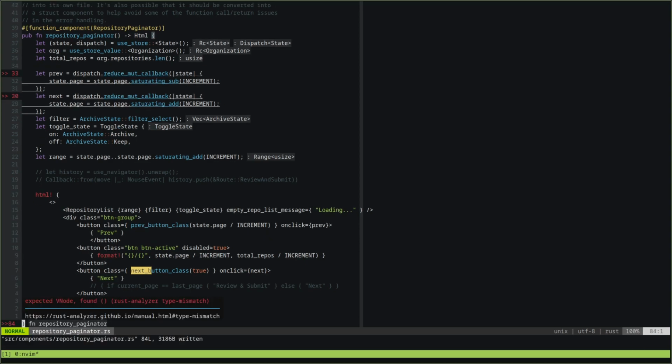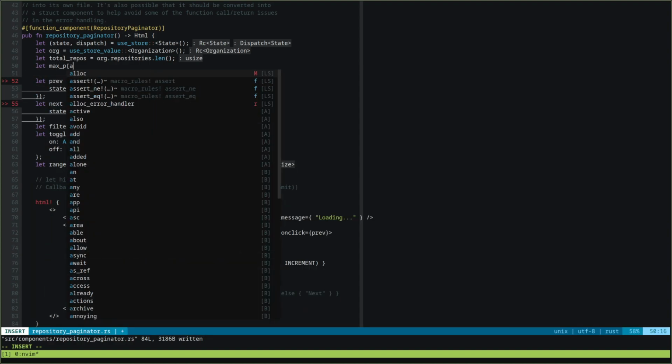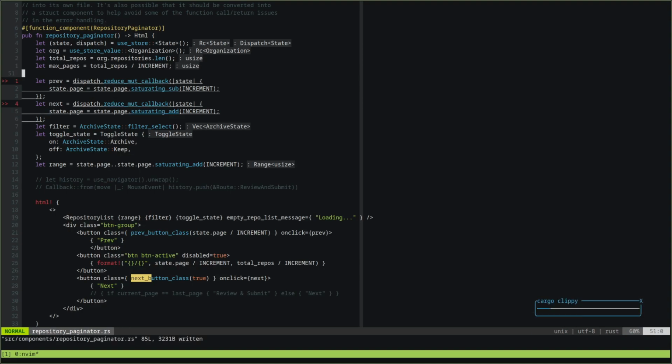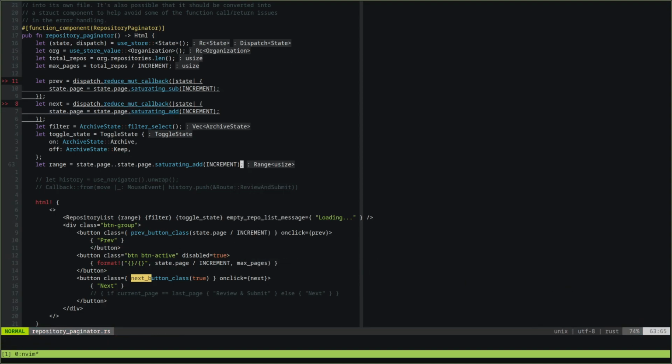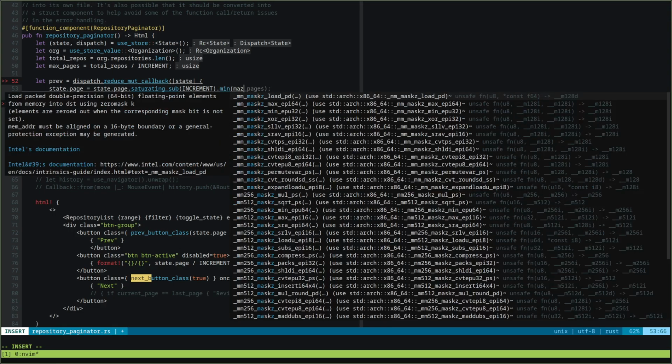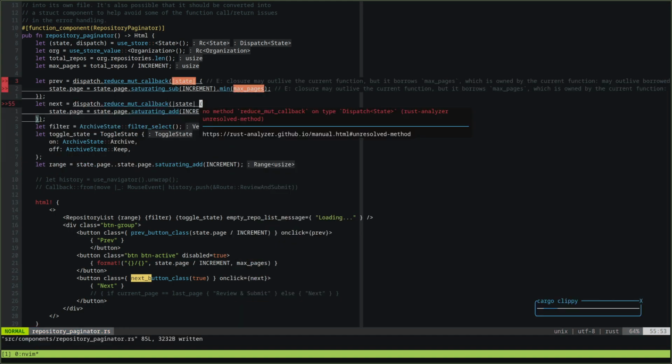And then we need to make sure that we can't go past, let max pages be equal to that. We can rename this to max pages, and then the next dot min max pages.